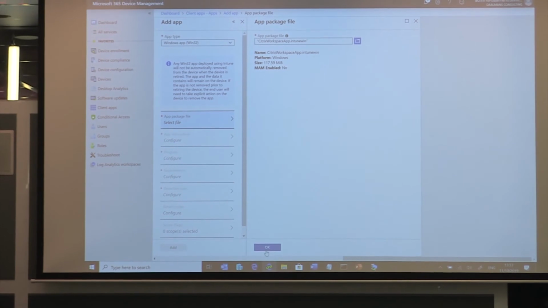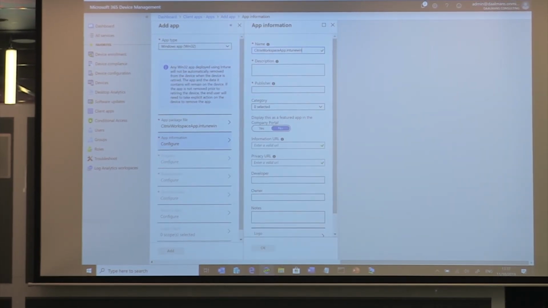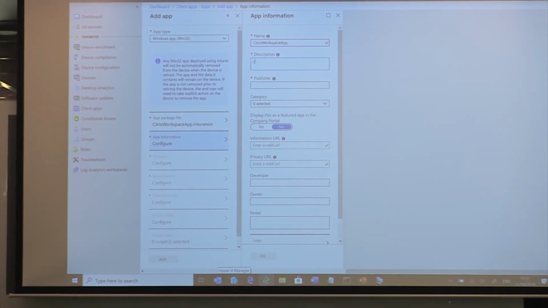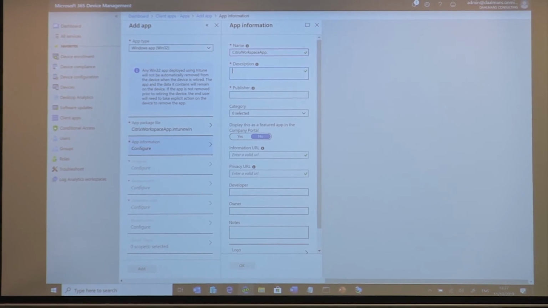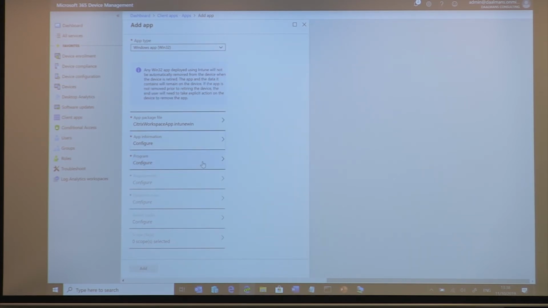And if we click OK, then we can configure the app information for the administrator. So let's add some dummy data. We can add categories, owners, et cetera, the usual metadata.